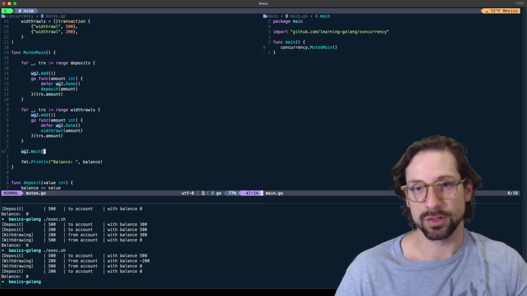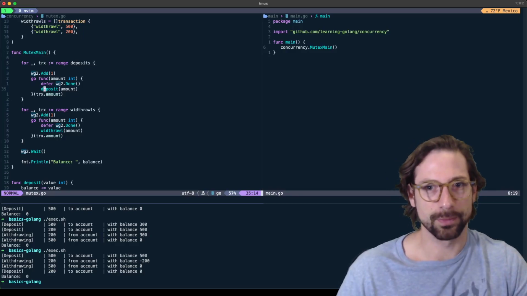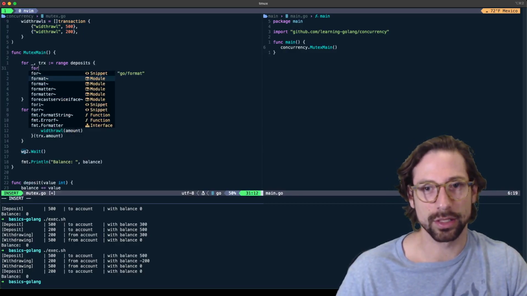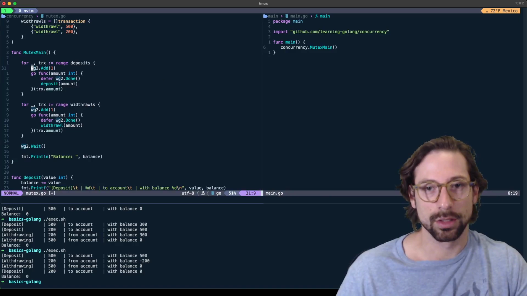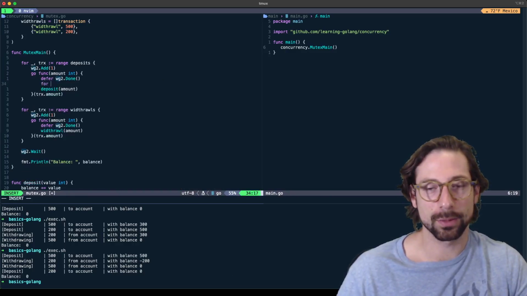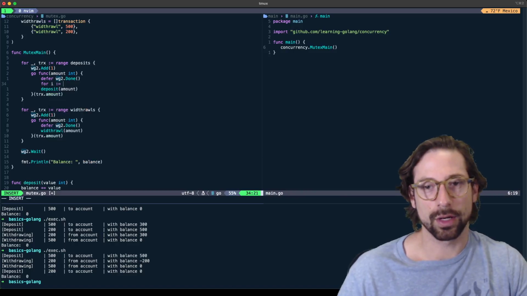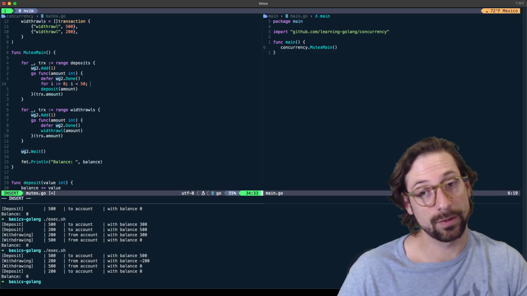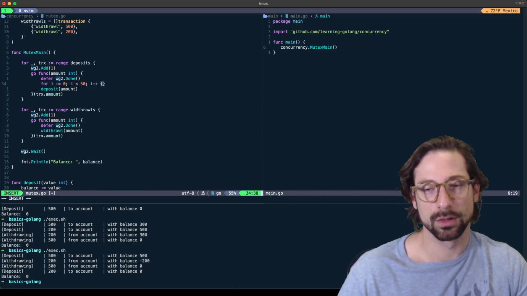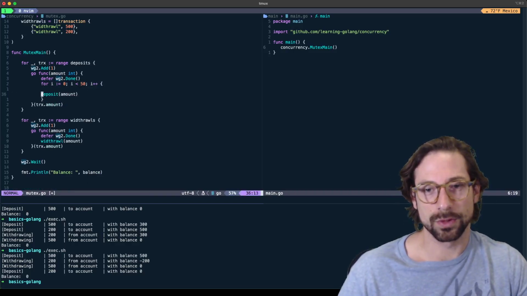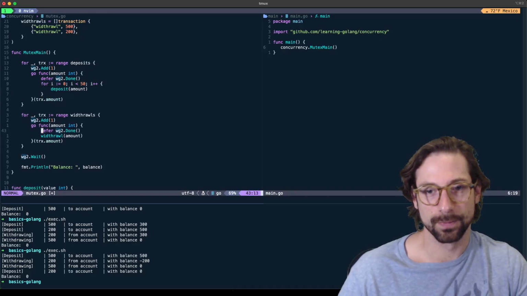Okay, so let's go one step further. What I'm going to do is create another for loop. And actually, to make this easier, I'm going to create a for loop here, and I'm going to say the following. For i equals 0, as long as i is less than 50, i plus plus. And then just put the deposit function here.